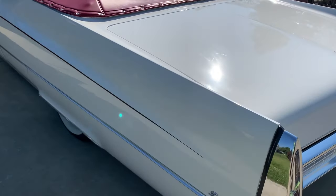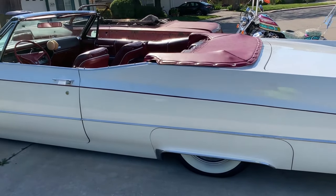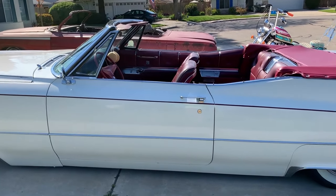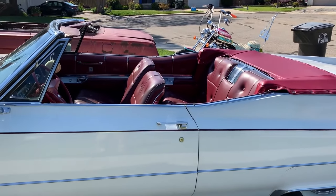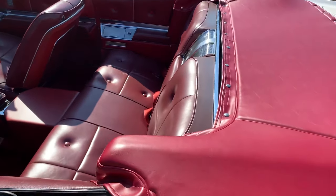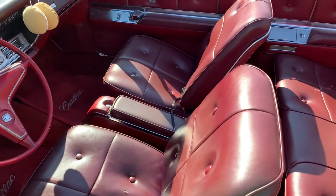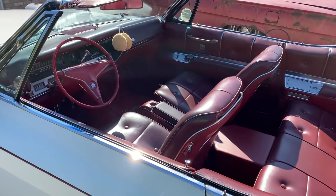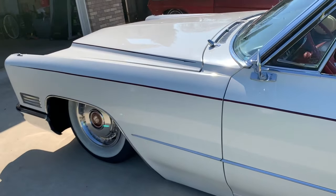I named this one 'This Love,' which is a song by the band Pantera. I called it that because when I got it, it was already Valentine's Day colors with the white and the maroon reddish interior, which is in very good condition — it's original, so it's not perfect. There are a couple of blemishes but for a 1967 interior it's definitely not bad at all.